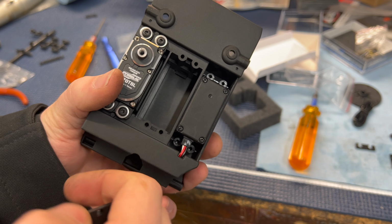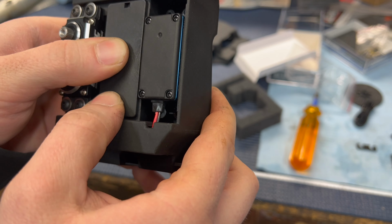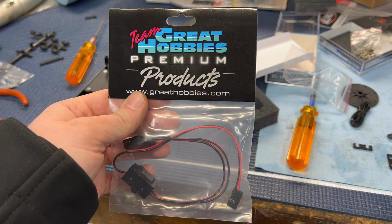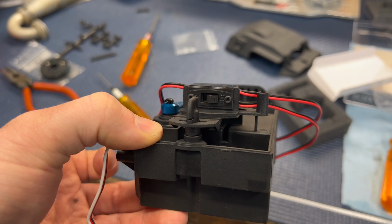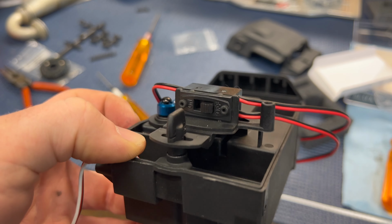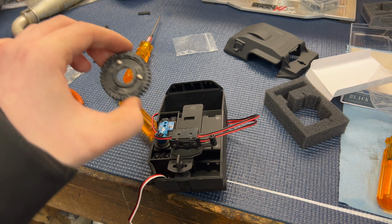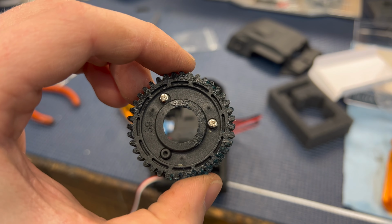Since we won't be using this, just cover it up. Here's the switch. And like a good Samaritan, I'm recycling. I took a couple of these hex screws out of that original second speed gear.